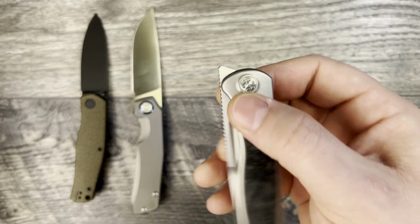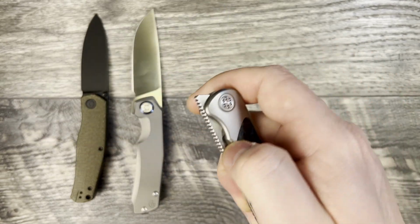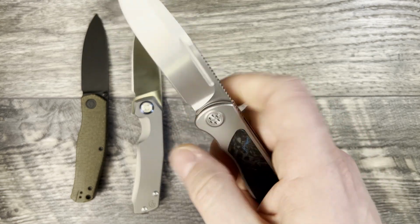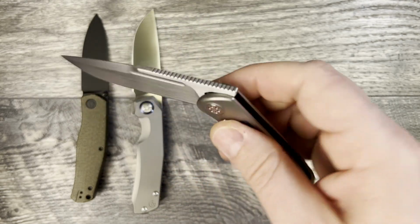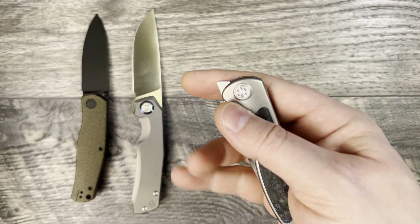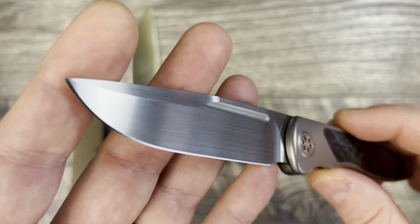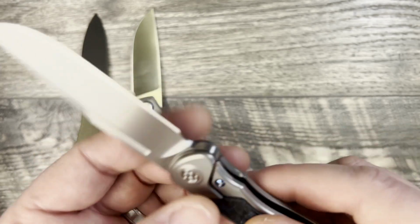A little tight to get in there, but I can get in there very consistently to flip it. I don't think I've been able to thumb flick it. Nope. So I just deploy it with the flipper tab with the thumb, and then if I'm going to use the fuller, I'm using the reverse. Really nice. I think I did touch up the edge a little bit on this one, but I don't think since I've touched it up I've had to do anything with it.